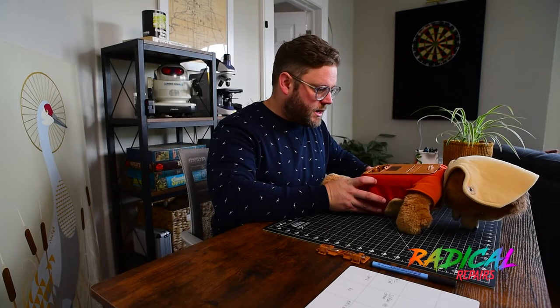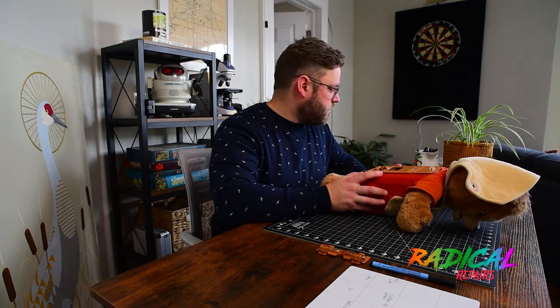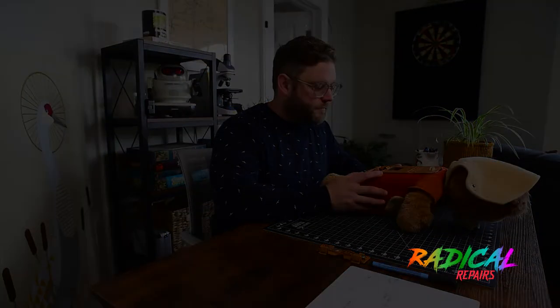Unfortunately, that means right now I can't do any testing on it, which is okay. What I actually want to do is get really good detailed pictures of the circuitry inside, because I would like to make a spooky Ruxpin. I need to get some detailed information on the board — figure out what's going where so that I can interrupt the signal and make some cool stuff happen. So let's go ahead and dive into it anyways and get a good look inside.